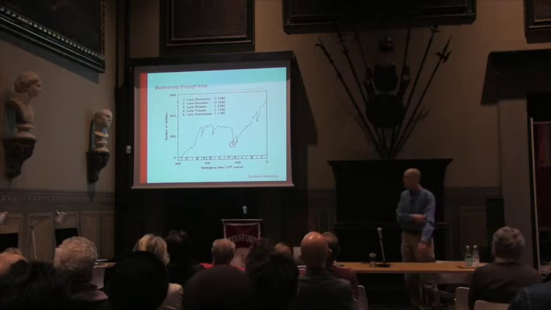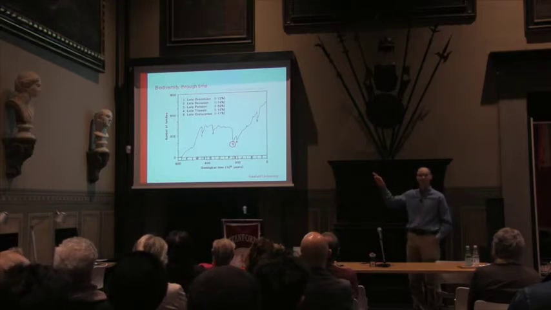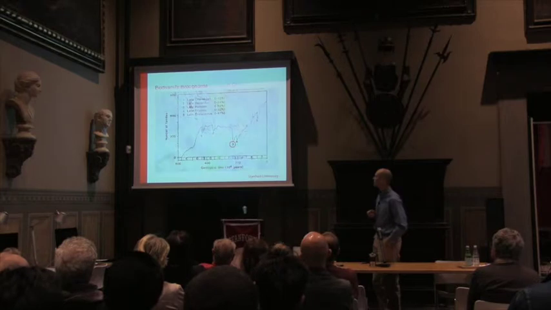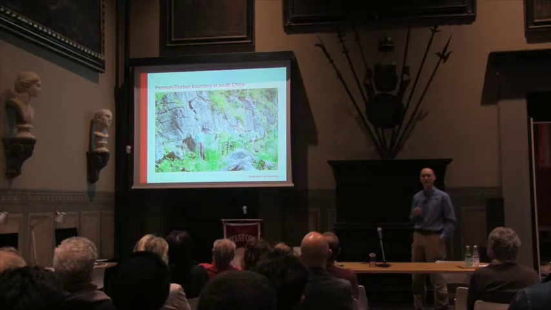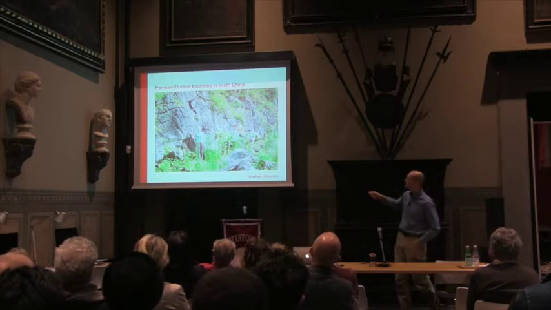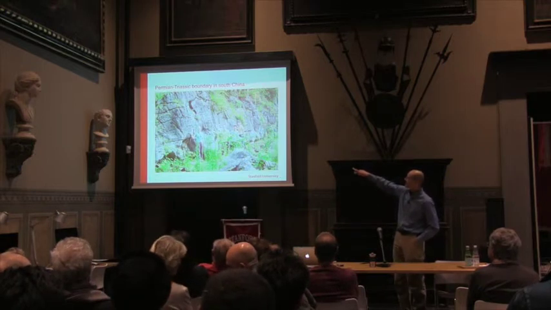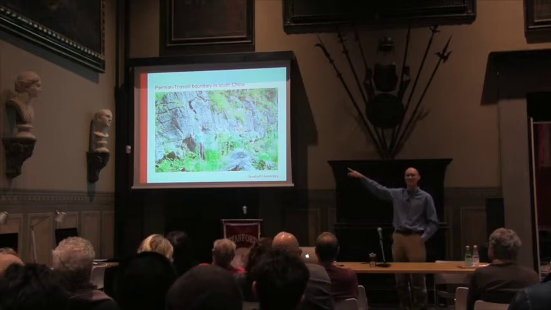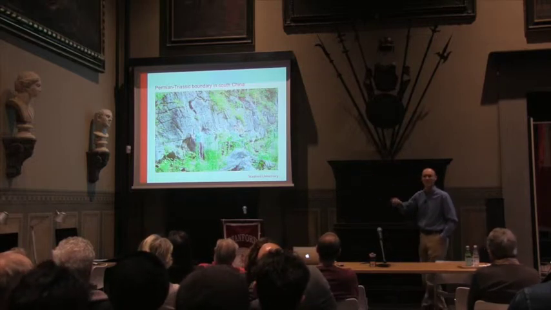So I'll spend a bit of time, as a graduate student, I got very fascinated with the End Permian event, because when you look at this graph, one thing you notice is, the End Cretaceous has dinosaurs, but the End Permian was much worse. And so I was curious to see what we could learn about what caused that. And so my students and I have spent quite a bit of time in South China. And here's a bunch of us, so Ellen Schall, Katja Meyer, Li Xiaowei, and Fu Hongbin, standing, and they all have their fingers right on the horizon where the End Permian extinction happens. Right? So they're doing the same thing as the Alvarez group. They're pointing at that level in the rocks where the End Permian extinction shows up.